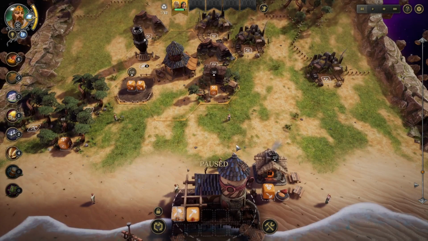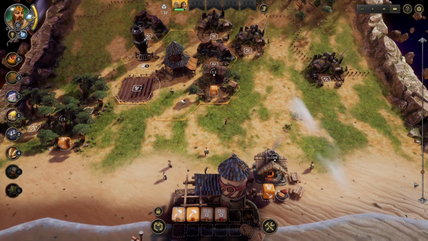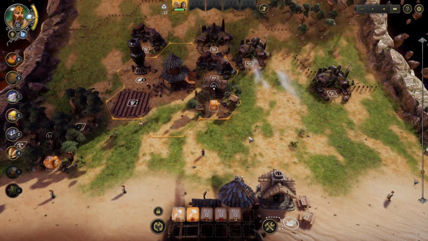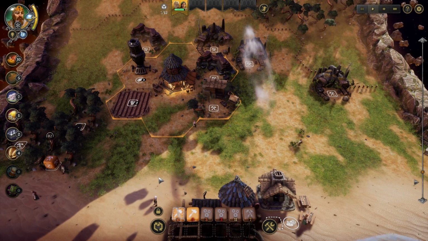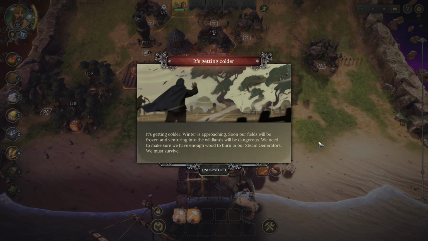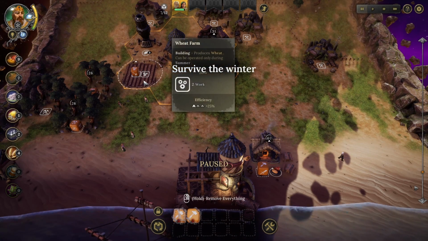That's no good. Okay. I will spin on probably until winter hits, or until we manage to unlock something particularly interesting. Well, there you go. Almost immediately we got a warning saying, it's getting colder. Winter is approaching. Soon our fields will be frozen and venturing in the wildlands will be dangerous. We need to make sure we have enough wood to burn in our steam generators. We must survive. Understood. Okay, well, we'll pause that for a second.